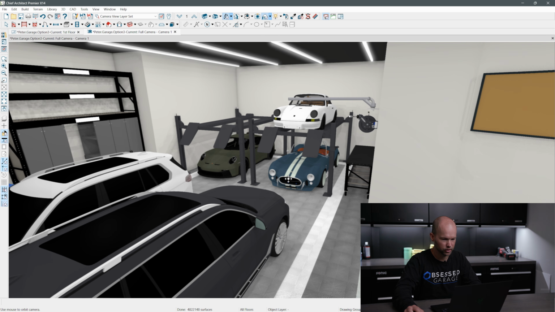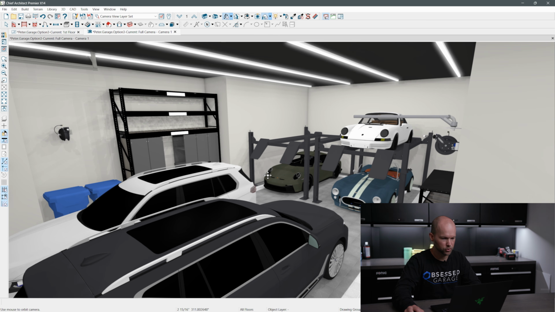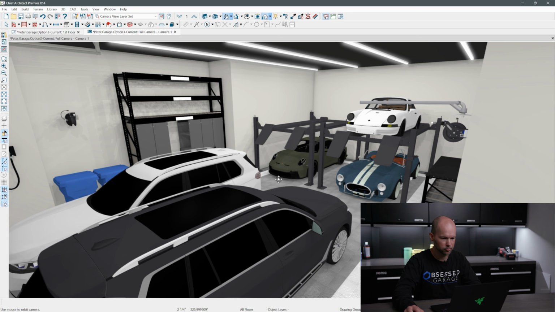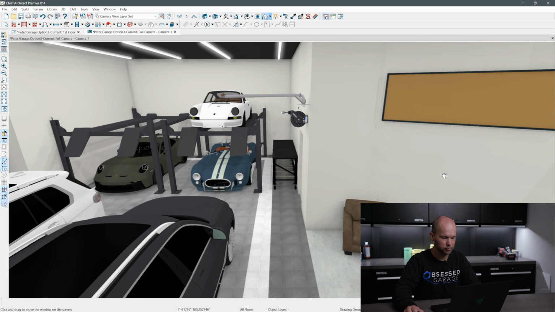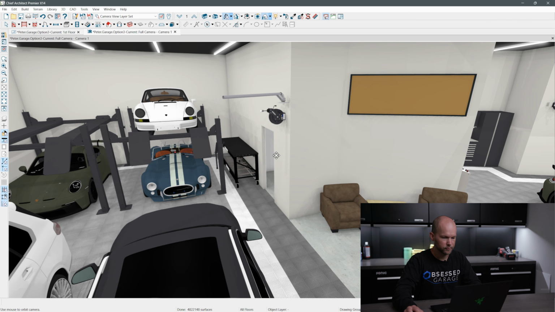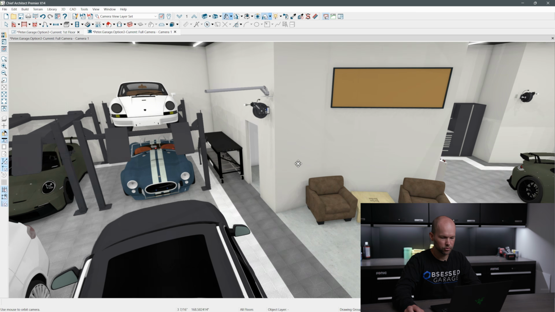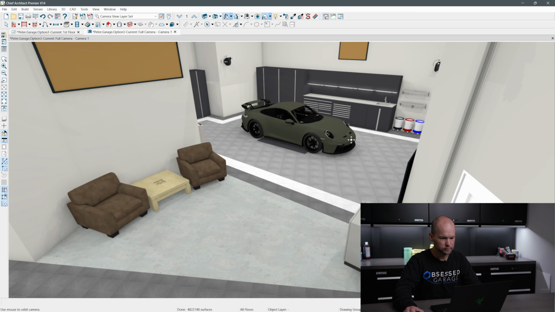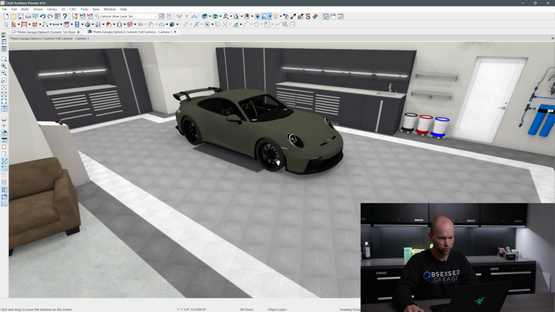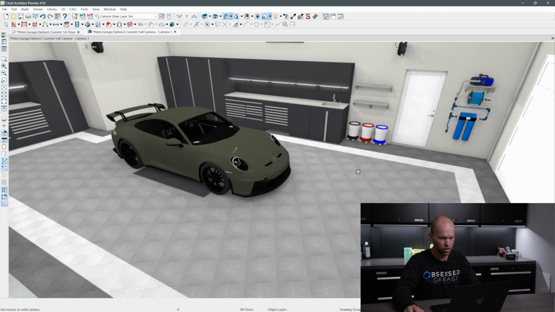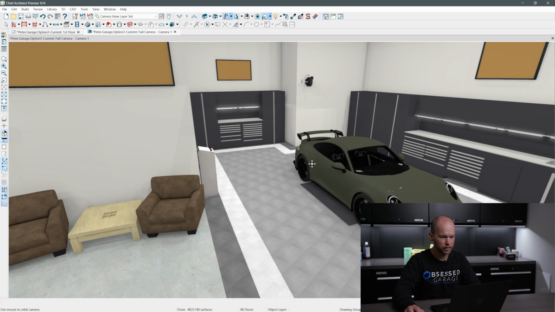So you can see some of the stuff that we have going on here. This is more of just a parking and storage area over on this side. We've got a boom pole for a potential electric car charger. We'll probably remove that power reel and put a charger there in its place. And then over on this side is more of the working area, where we're going to have a washing area and a mechanic area in the back. And this is probably where I'll make some recommendations on changes for maybe some of the wall locations and stuff like that.